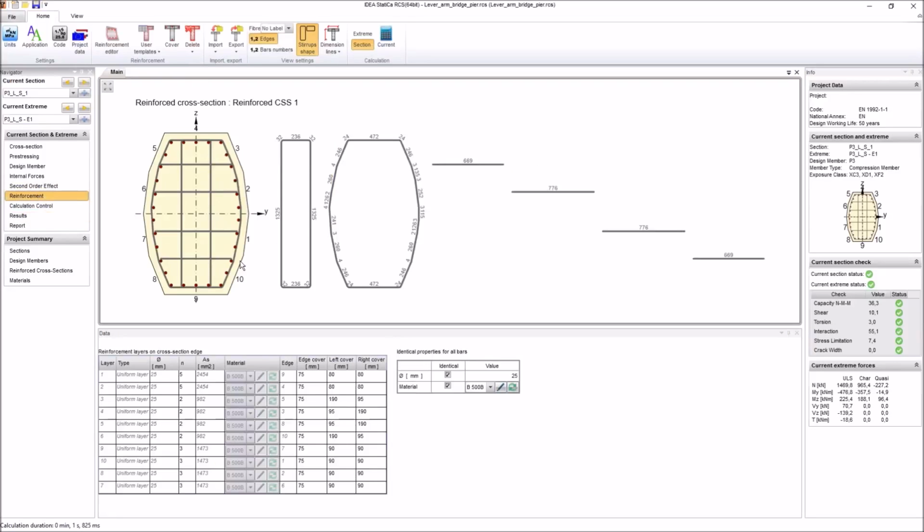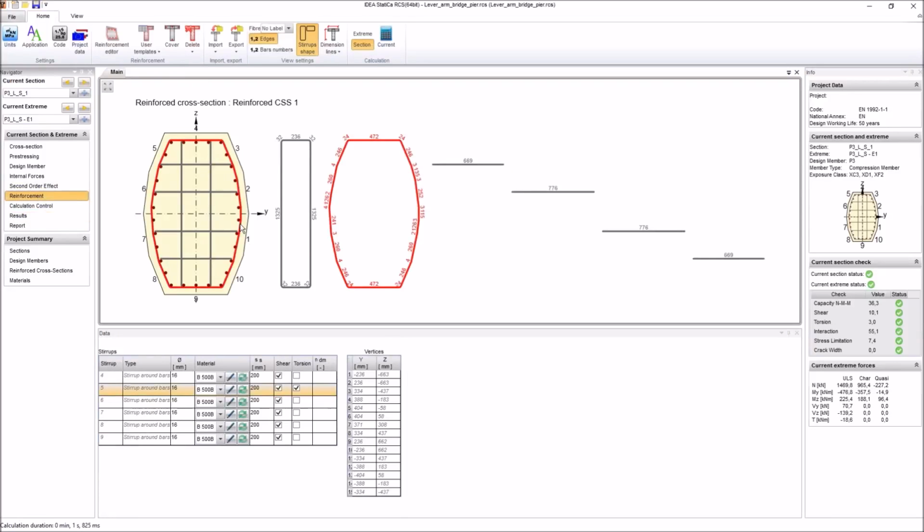So the problem was that the shape of the stirrup was not specified as the stirrup for, I would say, structural design and member design, but as a CAD drawing.